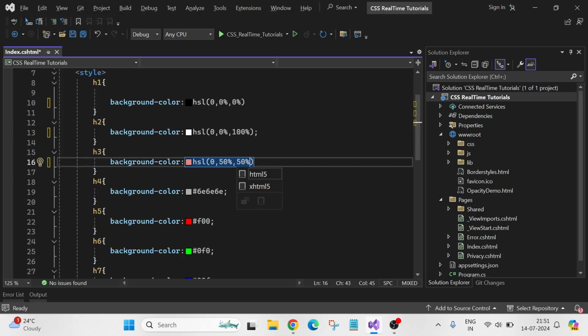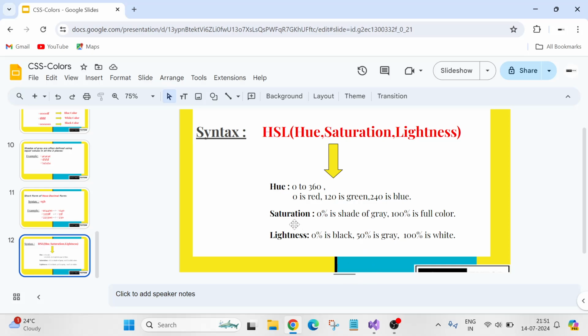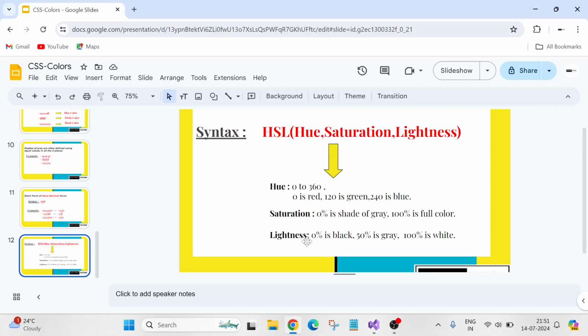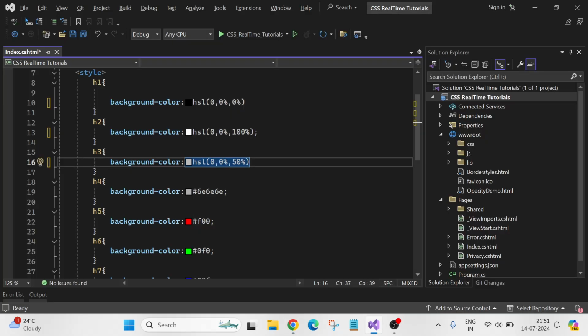We got a different color, so I'm adjusting the saturation to 0%. So it is somewhat gray color. Saturation 0% is a shade of gray, so I have given 0% in order to achieve gray color. Lightness 50% is gray, so I am giving 50%.